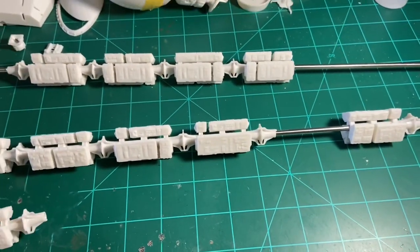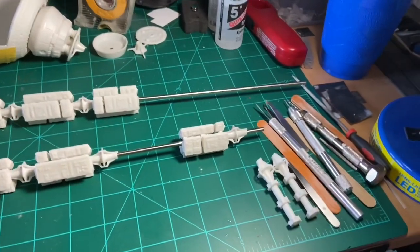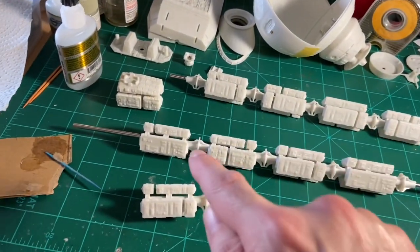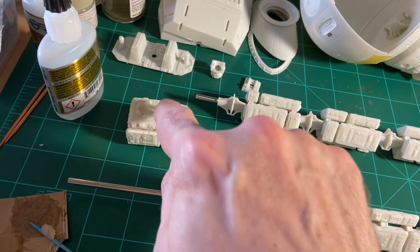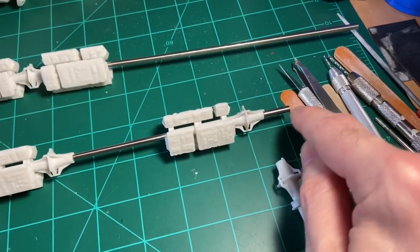2, 3, 4, 5, and 6, and so on. But another crucial element that you need to take into effect is that there is a really different amount of excess tube sticking out depending on what part you're looking at. So the two parts that go into the antenna array have that much, about an inch or so, right there, and the same here. That's about an inch or so.